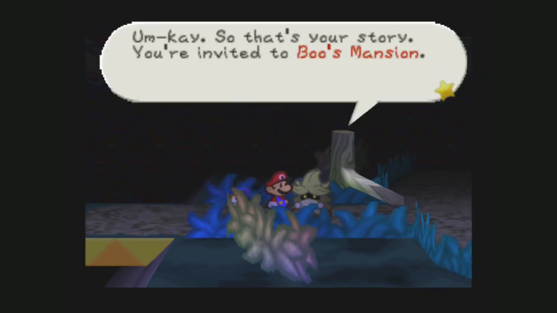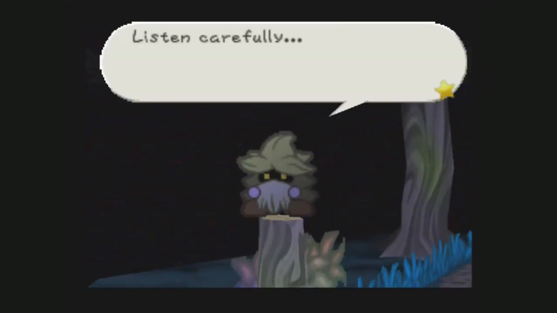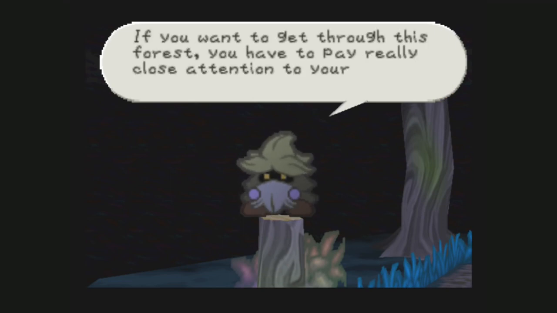Okay, so that's your story. You're invited to Boo's Mansion. You may pass then. Oh, okay. He would have prevented me if I hadn't gotten to Chapter 3 yet.